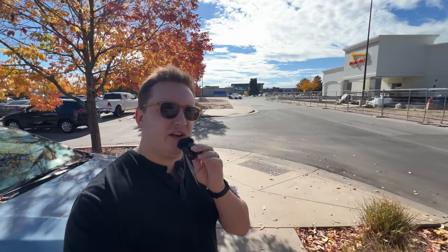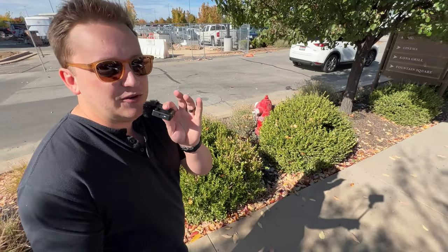One more thing before we actually leave the village — I want to show you this behind me because I know everybody's freaking out. This is their first one here in Idaho: In-N-Out is almost here. This one in the village is supposed to be completed at the end of October 2023. So for all of you people from California or anywhere who crave In-N-Out and are worried about missing it when you move up here, it's not going to be as big of an issue. The village is right behind me, and we're heading over next across Fairview to Albertsons, Old Navy, and then Chick-fil-A.